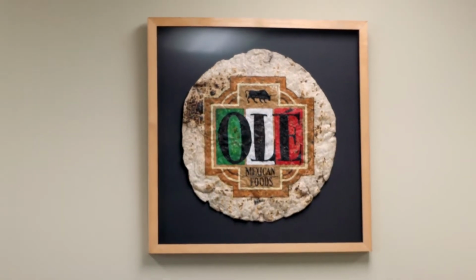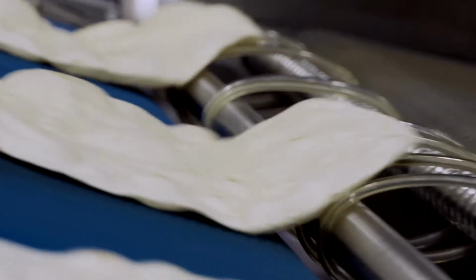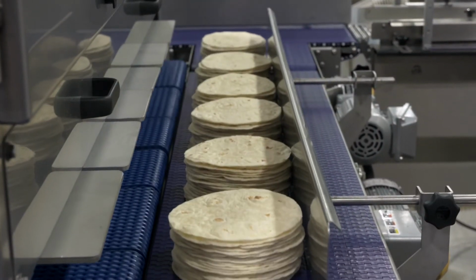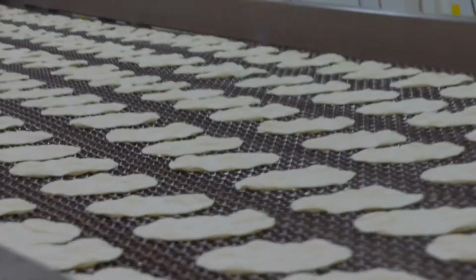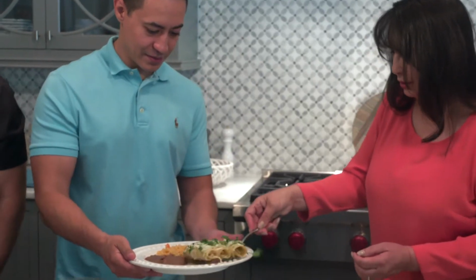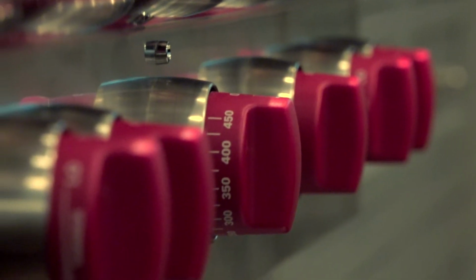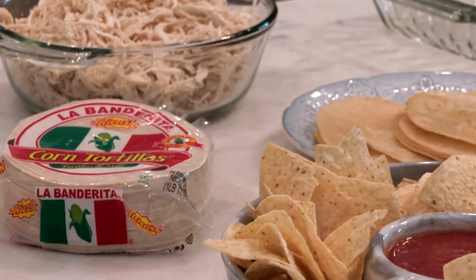Like everyone that comes to America, Veronica's family had a dream. And it would be Veronica who would realize it in a short time when her tortillas became a must-have to all who tried them. Word was that she made the best tasting, softest tortillas around. All it took was one taste to keep people coming back for more. When we moved to Atlanta, we couldn't find good tortillas, so I decided to make our own tortillas.